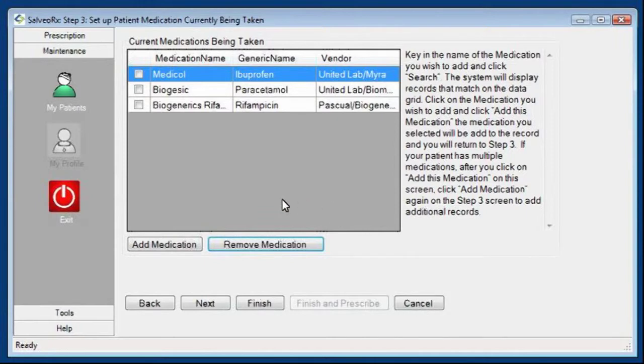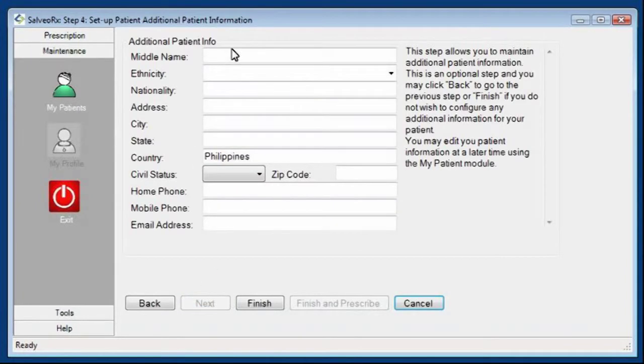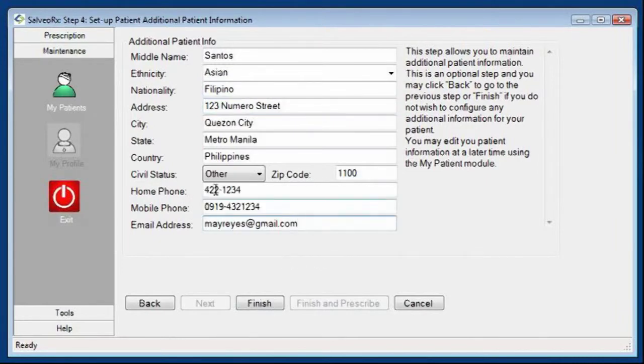You can also add other information for your patient. Simply fill in or select the appropriate information. You can also check the Tips panel on the right to get some brief instructions on how to use a given step.